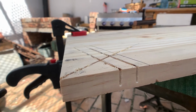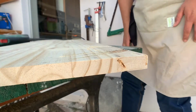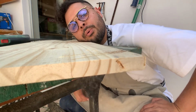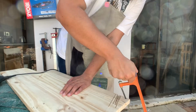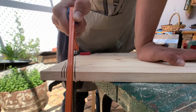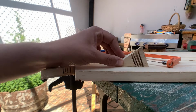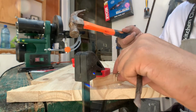Now to make it easier, you can make a couple more incisions there and then you can just chip it out. But before that, here's me blowing sawdust. Ha. Smiles. And now I'm just going to saw away. Chop, chop, chop. There we have it. You can see my incisions. It's just going to make it easier for me to chop the wood. And there I am taking out the wood.